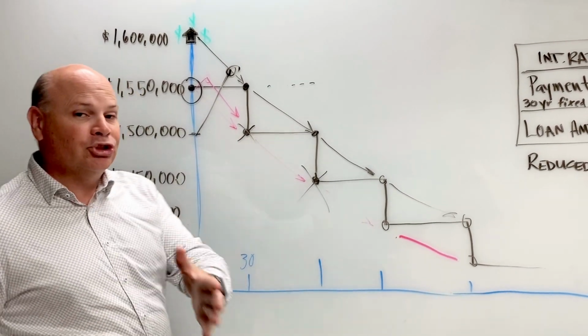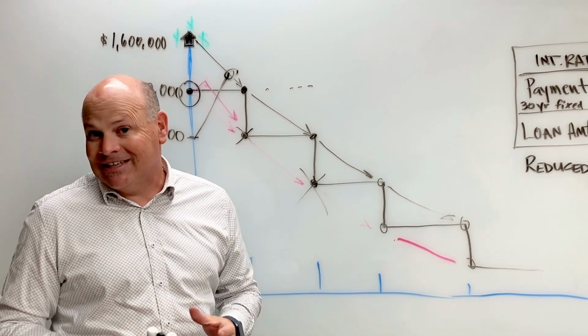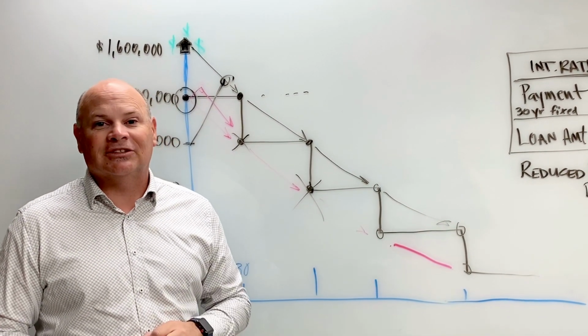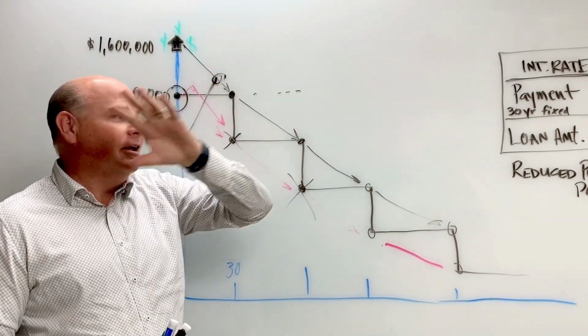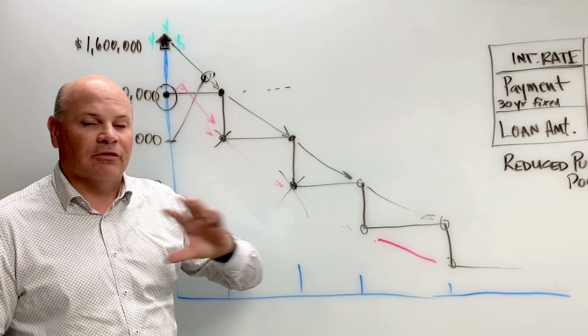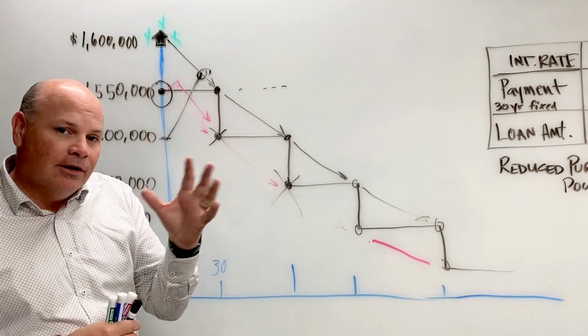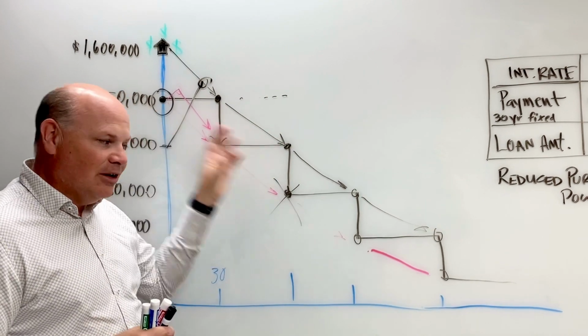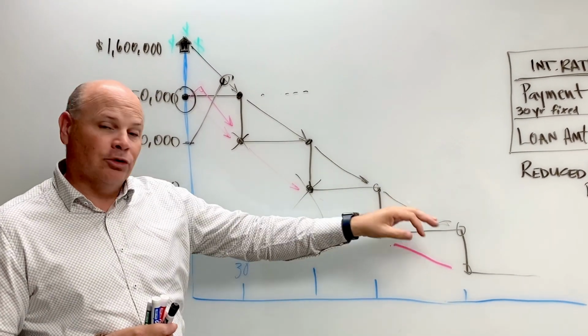Now, the other question you should ask is, are you sure that applies to me and my house? It probably doesn't exactly apply to you like this. There are different price points. There's the ultra luxury, there's the luxury, there's the standard homes, then there's the first time homes, and there's condos and townhomes. All of those have different, very specific dialed in numbers that we need to look at so that you can make an appropriate choice for your home.